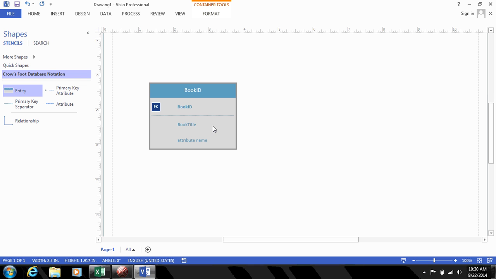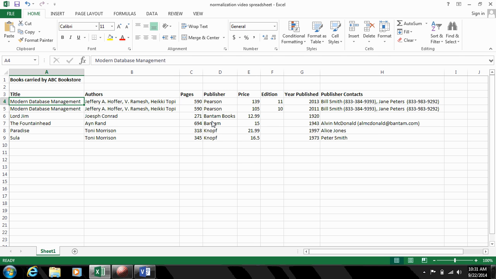Now we could put like an author 1, author 2, author 3 field in our book table, but what if we had 4 authors? Then we'd have to keep making our author table have more columns. So I think our author and book relationship really is a many-to-many.